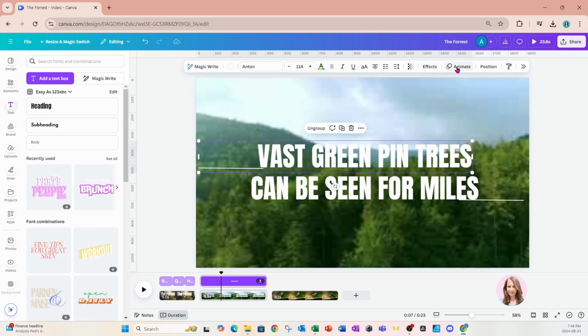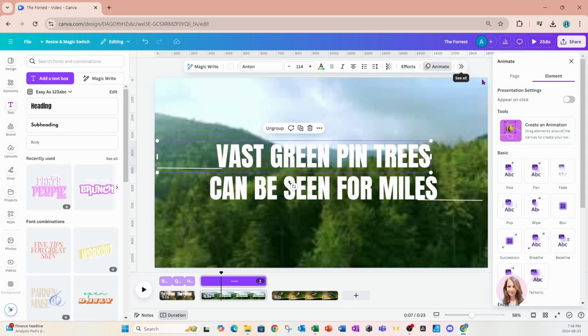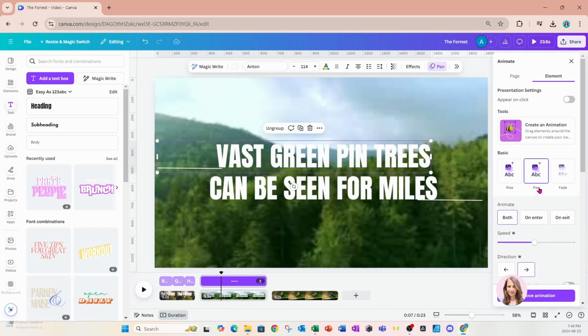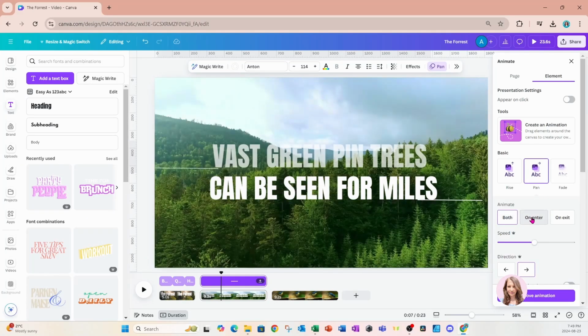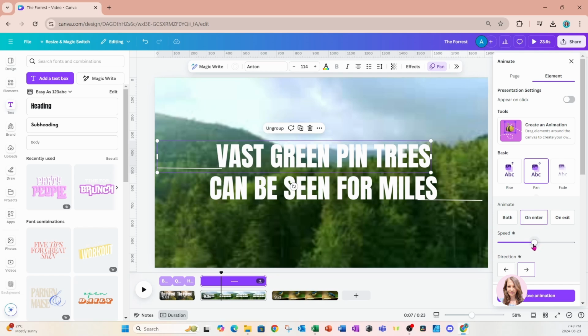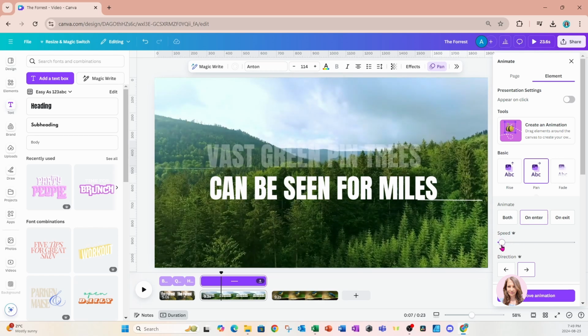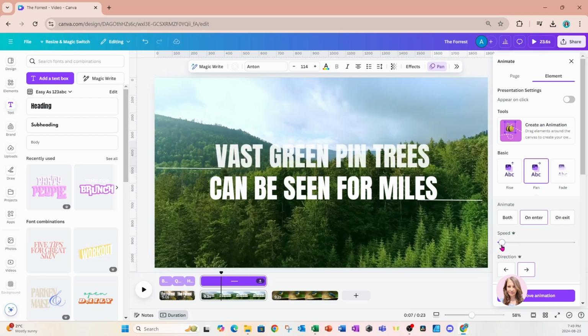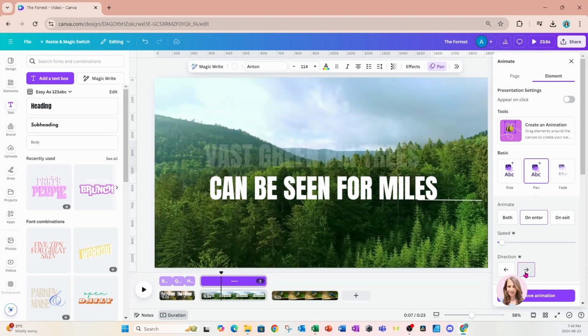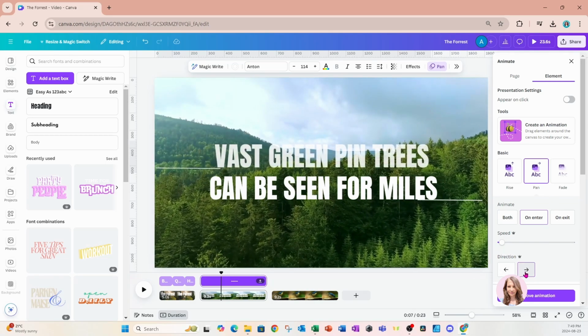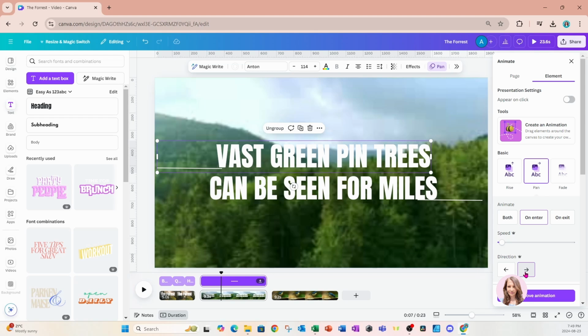you can go to Animate, and we're going to choose Pan. And we're going to select on Enter, and we're going to decrease the speed to make it go slow. We're also going to have it come in from the left to the right.